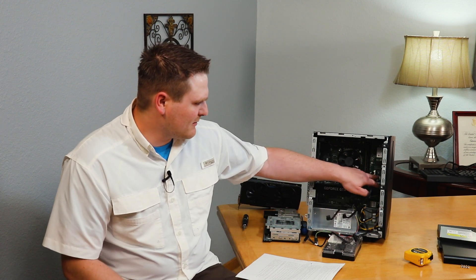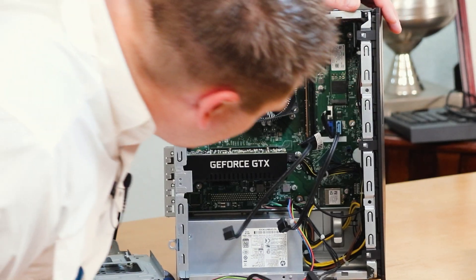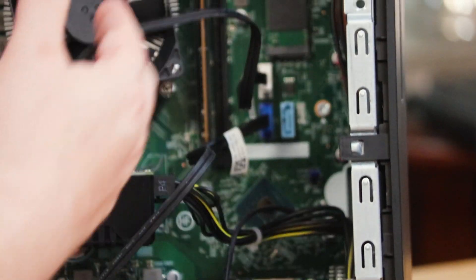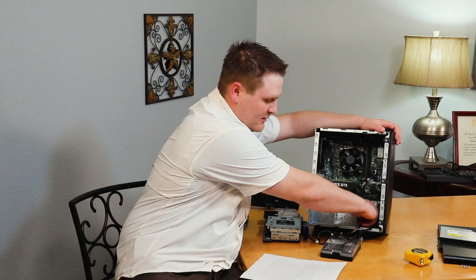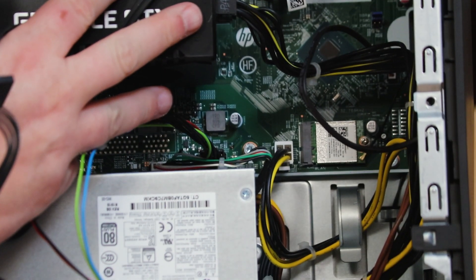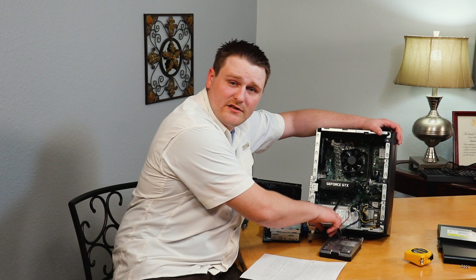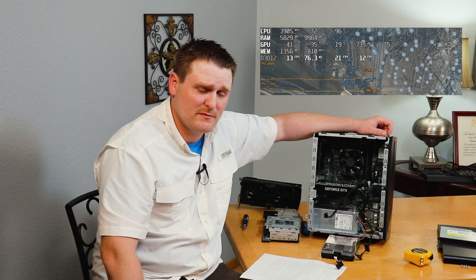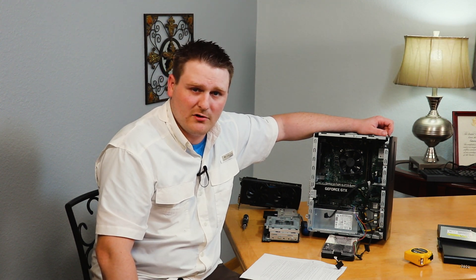One thing I didn't mention is about the second SATA cable — they're both marked HDD1 and HDD2. It's a blue port and a light blue port. The white port is for the DVD drive, and down here is your small M.2 slot. I plan on doing a teardown video with this so you guys will see it all in pieces. I also have a heatsink video for this one — it runs about 72 to 74 Celsius under gaming and benchmarking, and I expect to drop that about 8 Celsius, maybe 10, with an aftermarket heatsink.